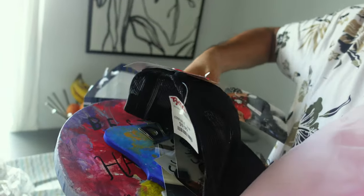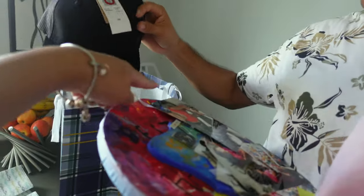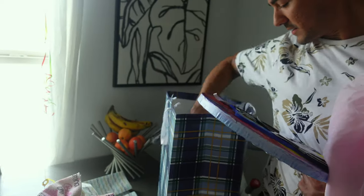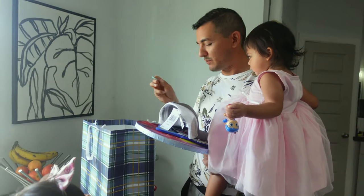Oh, they each picked a hat for you? They went out of their way to pick one? Victoria picked that one? Oh, you took a video of them, so you'll see the video. Are you gonna put the video on this? Victoria picked that hat, and Olivia picked that one. It had a little sticker that said Bolita picked this hat.